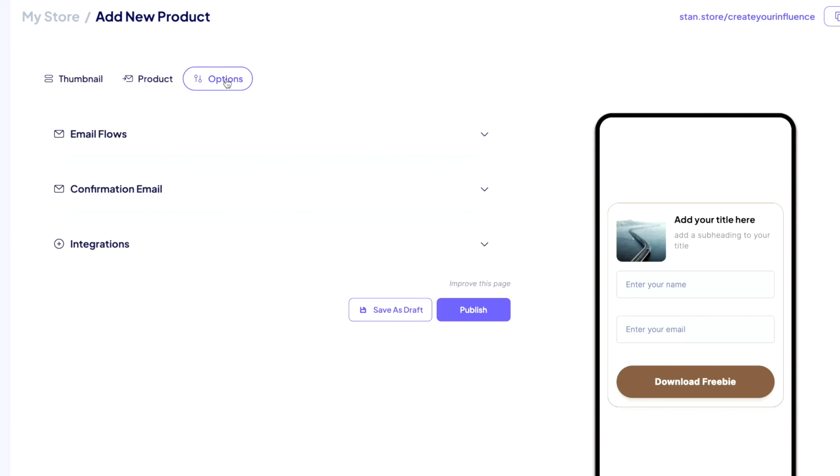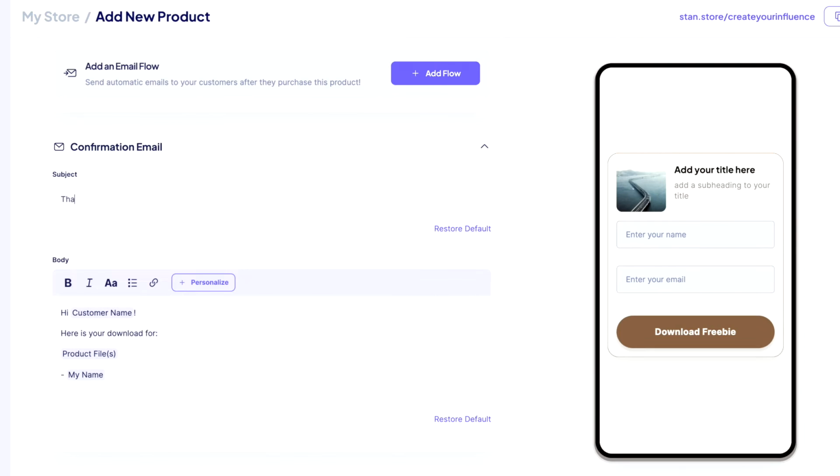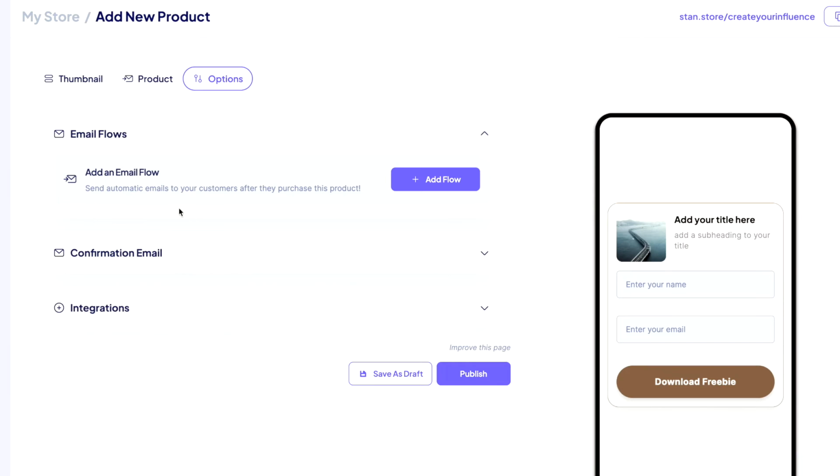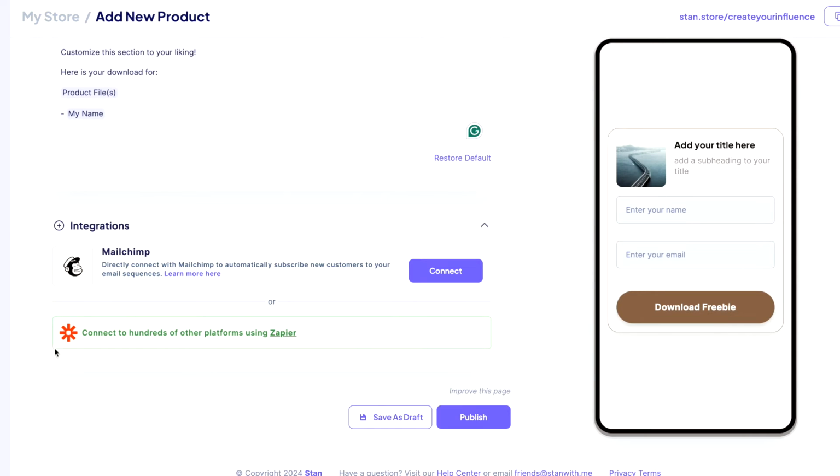When you click Options, this will show you what your confirmation email will look like to your audience, and you can also customize this email that is sent to the person who received your freebie. In more advanced scenarios, you can add them to an email flow or to an email list that you've linked through Zapier, such as with ConvertKit or Flowdesk, etc. And just like that, you've created a freebie / opt-in for your audience to enjoy and for you to collect emails to grow your email list.